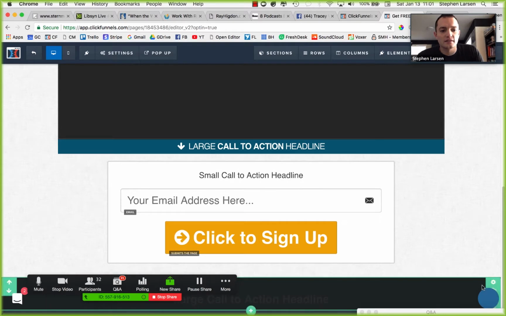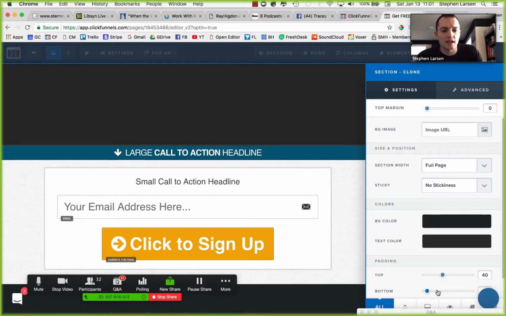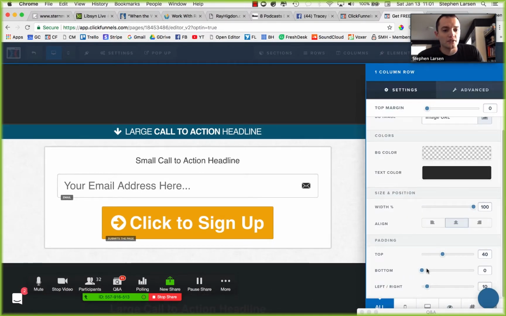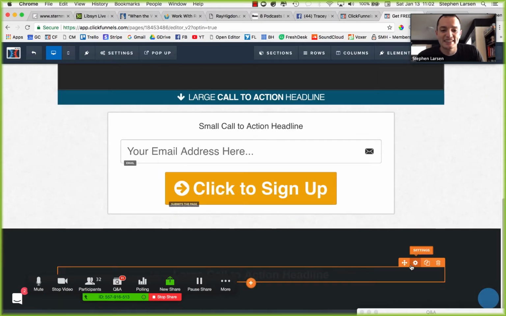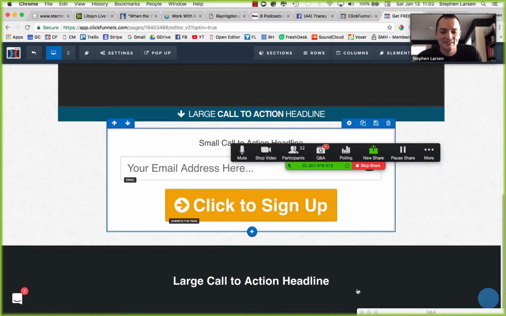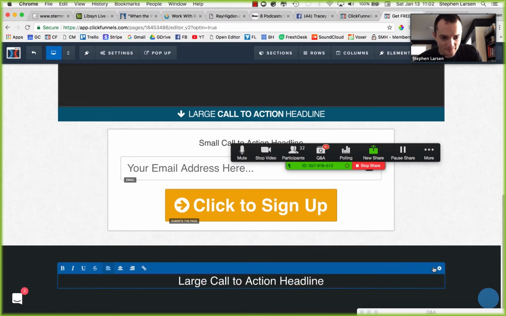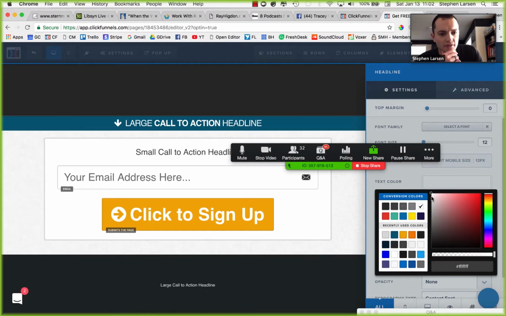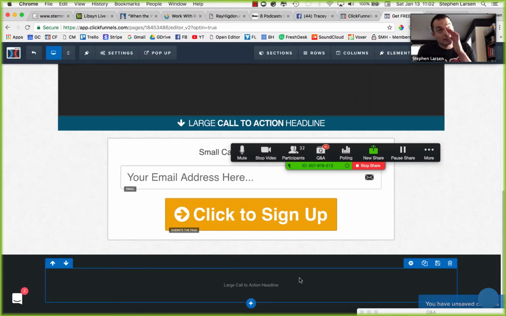All right, let me grab, I usually grab 40% top and bottom for both the section and the row for legal. The technical term is legal crap. But I'm going to come here and just toss that in right there. All right, anyway, let me drop in, and I usually make it 12-point font right there. And then let's back off the color a little bit so it's not so loud. There we go. And then by law, I need to have things like terms, privacy, support. That's really it. And this is not legal advice, just saying what I put on there.